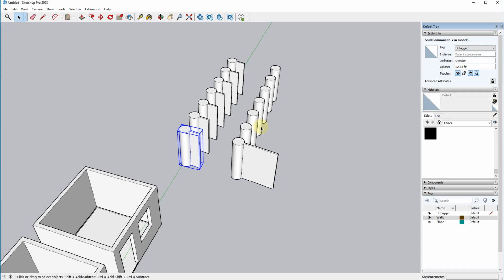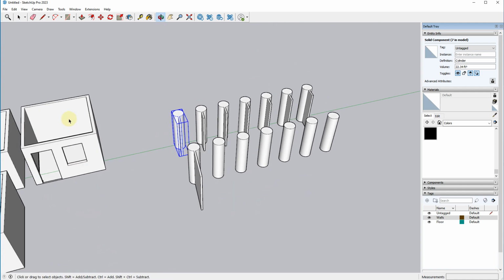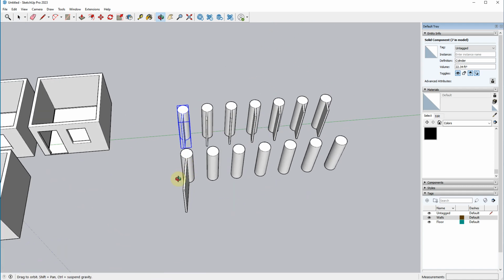But if you want to slightly alter the desk design or put in a different chair, well, you can take that component and swap the chair out in one, and all of them will be updated. Whereas if you had grouped that desk and the chair, you'd have to go to each individual group. So if you use components correctly, you can save yourself a ton of time.